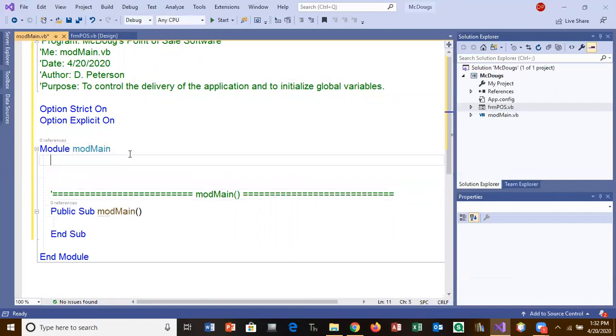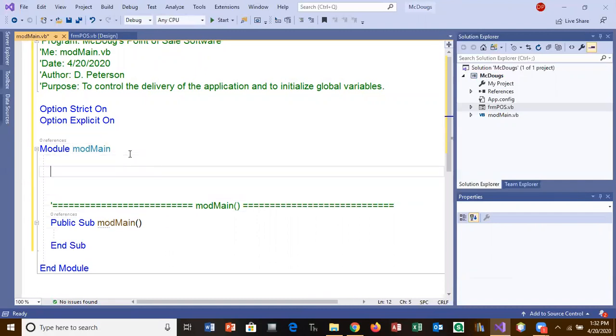All right, so now, again, if planning this out, I know that I need certain variables that I can see from all my different forms, because even on the last form, I need to be able to print a receipt of what was bought, and the costs and all that.